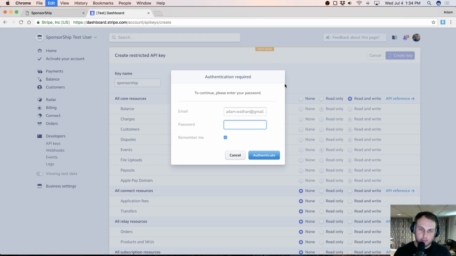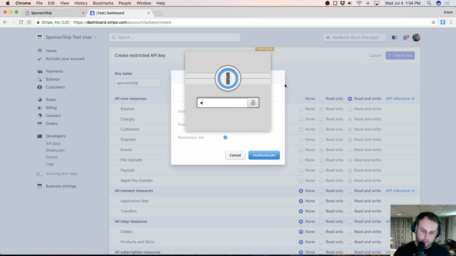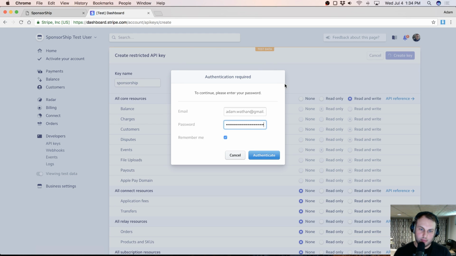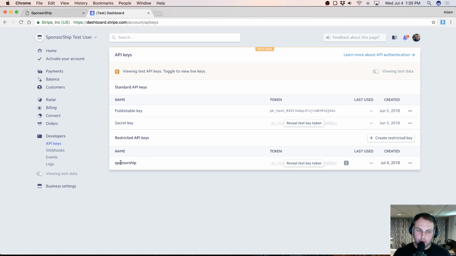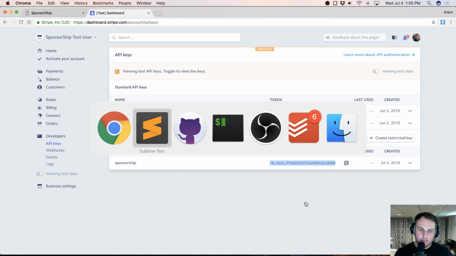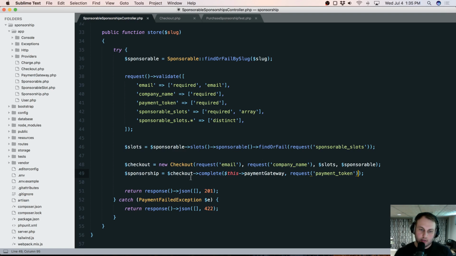And then I need to put in my password, which no one should be able to see, hopefully. That should be no problem. We're just in dev mode anyways. So now we can get a dedicated API key, right? What I think I want to do for the first version of this is expect that customers have to enter in their Stripe API key, which can just be a restricted key. It doesn't have to be their main key. It can be a revocable key. And then once we have this, we can pass this through to the checkout so that we know, when we're making the calls with Stripe, to authenticate using a specific token or a specific API key.